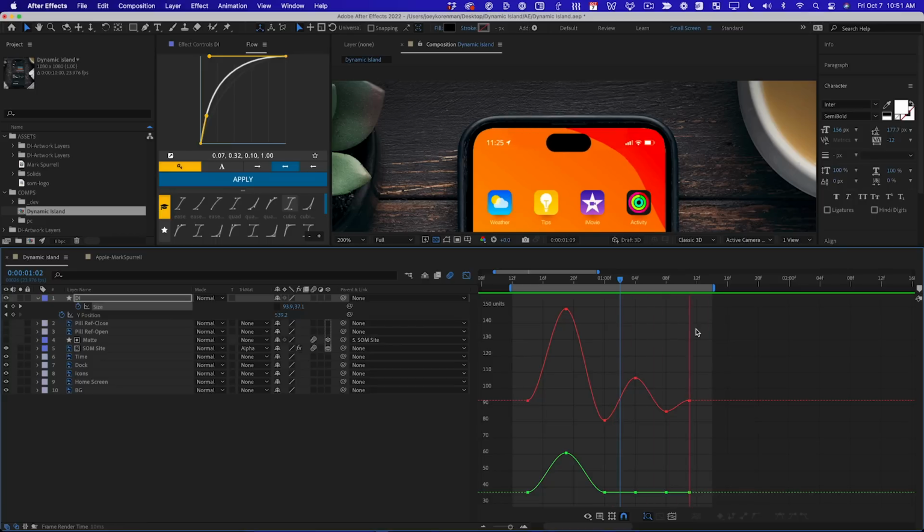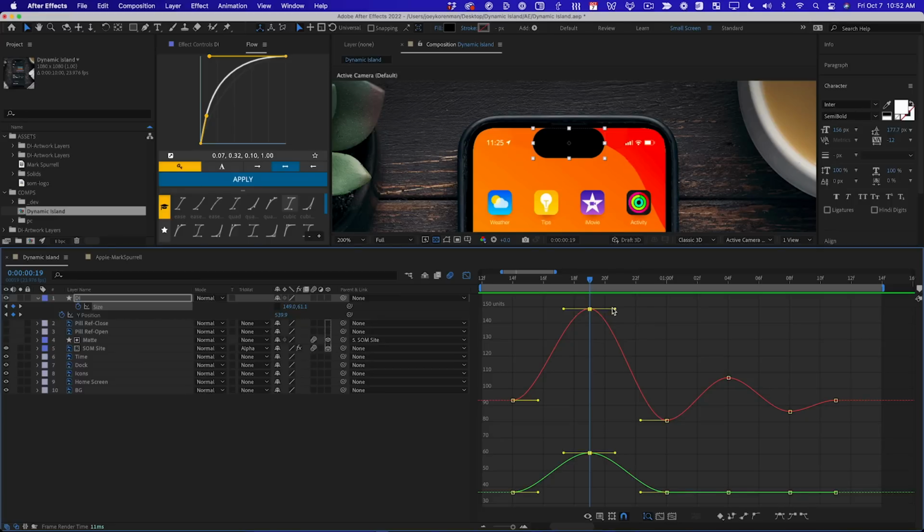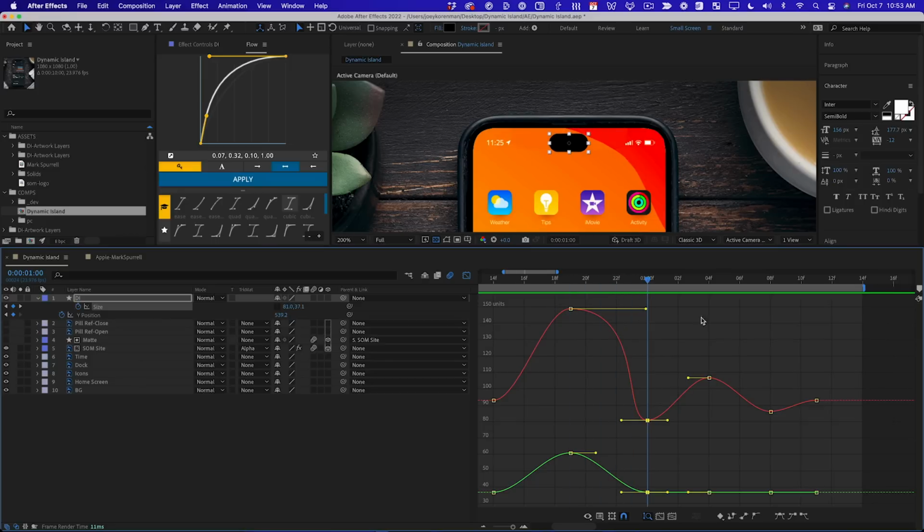It's already starting to work much, much better, and there's no way I could have done it that quickly without the graph editor. So what's happening here is we have a value for the size, and this red line is the X value, which is the primary thing that we're concerned with right now. And so it gets hit by the foreground layer, it grows, and it touches the top of the screen. I'd like it to hang there for a second, like the momentum is basically pinning it to the top of the phone. So the way I can do that is by grabbing this keyframe and pulling this handle out so that as we exit this keyframe, it takes a little bit longer for the value to change. So it's gonna feel like it's stuck there a little bit longer. And then it goes a little bit too far because remember, it's gonna end at this value here, but it dipped a little bit too low.